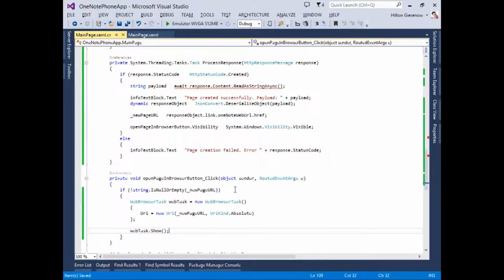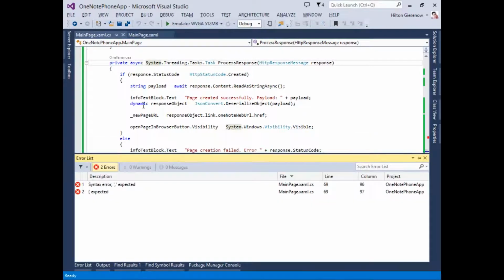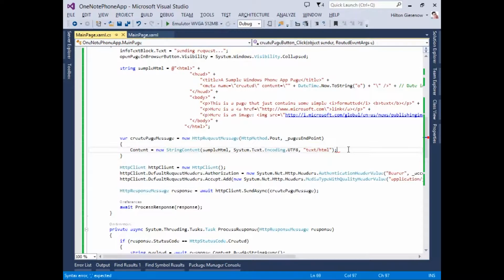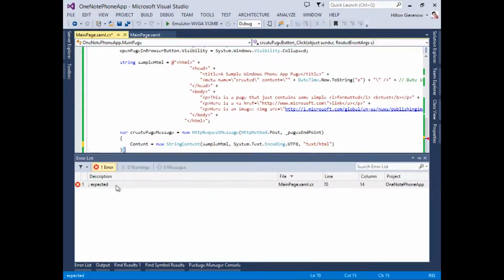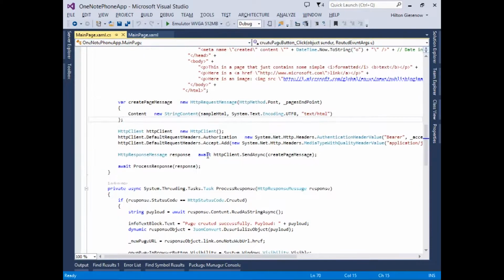Okay, let's see if there's anything we need to tidy up. There's an async I can see missing there. Let's just run our application, also see if there are any other loose ends that need to be taken care of. So yeah, we can see there's a hanging semicolon there. I also want to actually just check the JSON response. Again, being a dynamic object, we need to be very careful to make sure that we've typed things correctly. And in fact, I can see that the link is incorrect there.